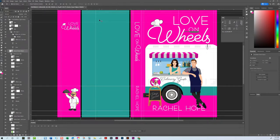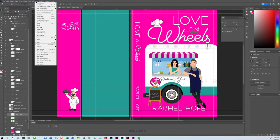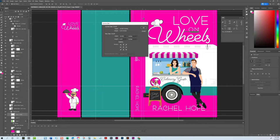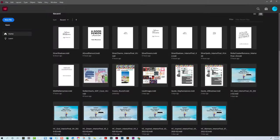Now I need to place the blurb. I'm one of those cover designers who does the typography and the blurb in InDesign because I love InDesign. To get ready for InDesign, I get the canvas size — it's 10.903 by 8.25 — and then I go to InDesign and do a new document at those dimensions.